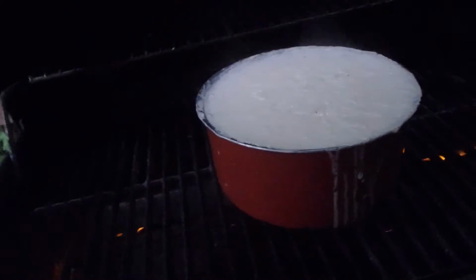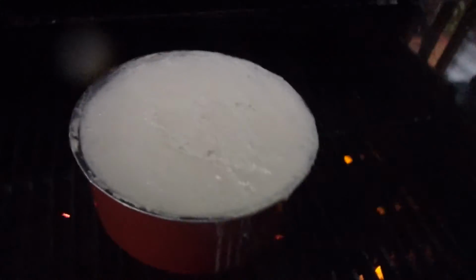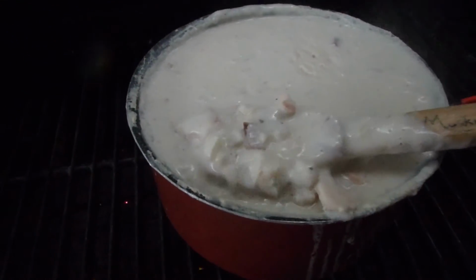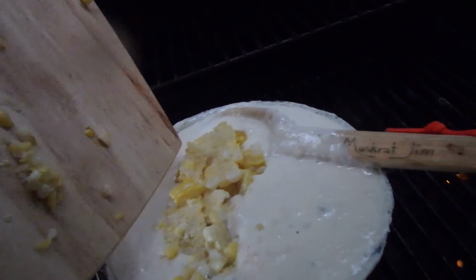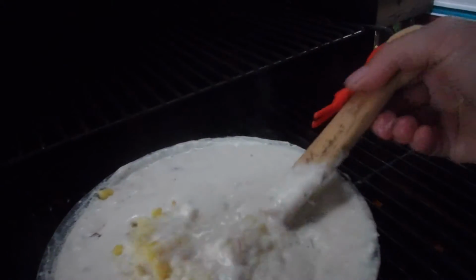Wow, it's pouring out there. Holy cow. Glad we're not in a tent. Here is our chowder. We're bubbling. We're about 20 minutes in or so, and it should be just about ready. Potatoes, trout, shrimp, and crab, and I'm going to add now some fresh corn really carefully. Stir that in, and then it's time for us to eat.